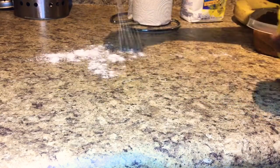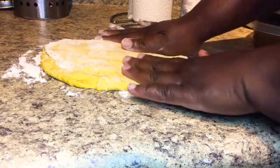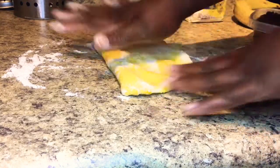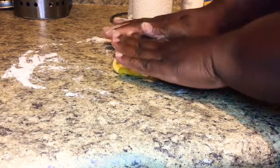I'm gonna add some flour at the bottom of this, because you don't want your dough to stick. What I'm gonna do, I'm gonna just press it out a little bit. Fold it over. Press it out some more. We're trying to get that flakiness. Fold it over some more.